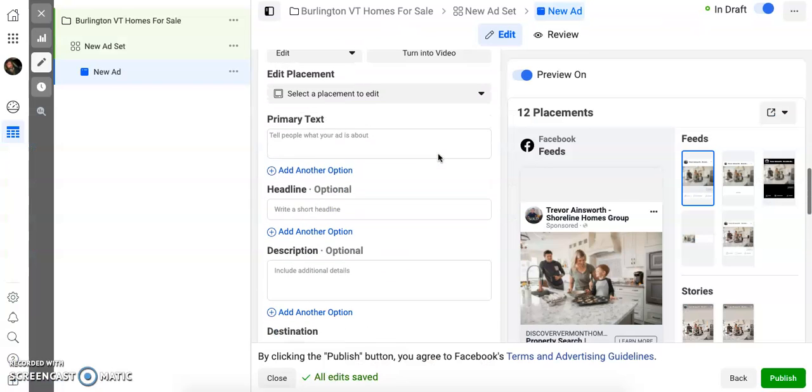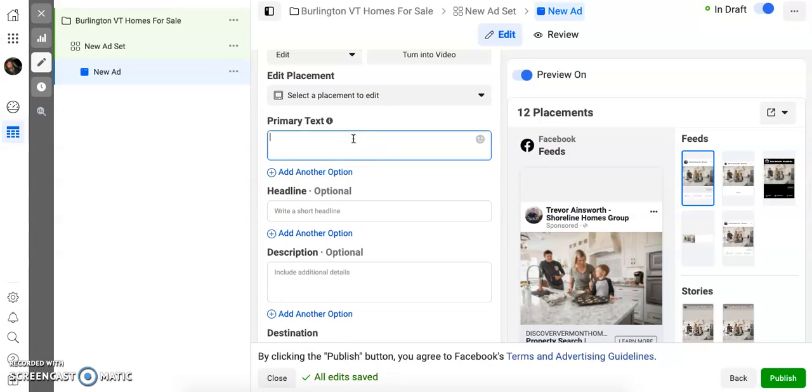Now, we're going to go up here, we're going to add some text. You want to use some show-stopping text, some scroll-stopping text. So everyone out there is looking at houses right now. All the buyers are getting shut out. Nobody seems to be able to get properties. They're not on for a week. They're on for like 3 or 4 days. It's very hard to keep properties on the market. So I want to get buyers interested in what I have to show them.